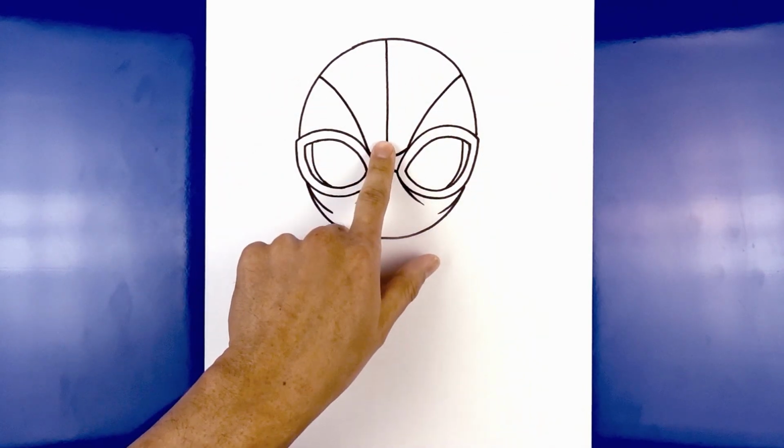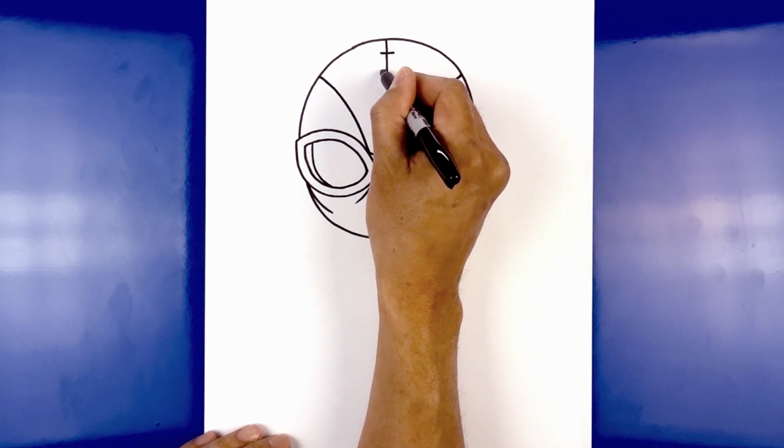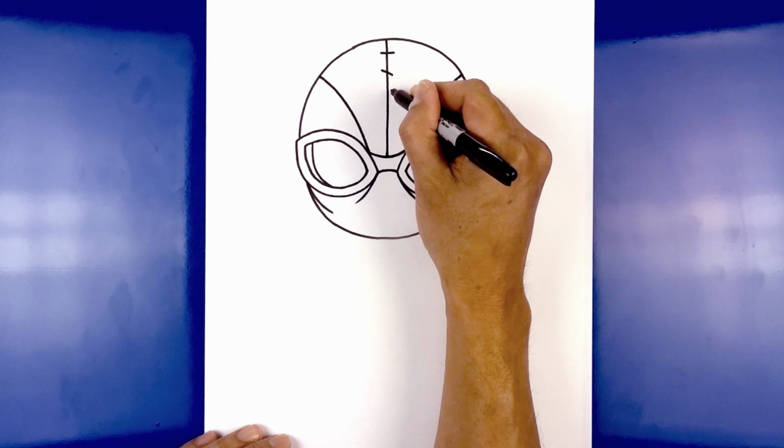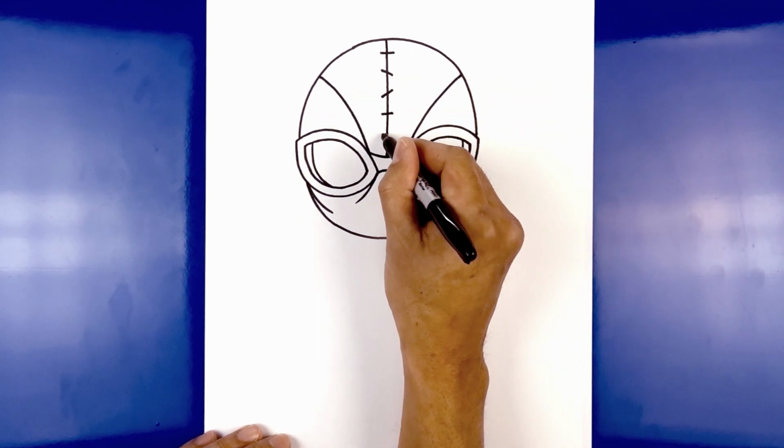Let's go in and add some stitches along the center. Starting from the top, we're going to draw a short line going across. I'm just going to angle the second one coming down, and then we'll go in the opposite direction just below it. And we'll draw 2 more stitches going across.